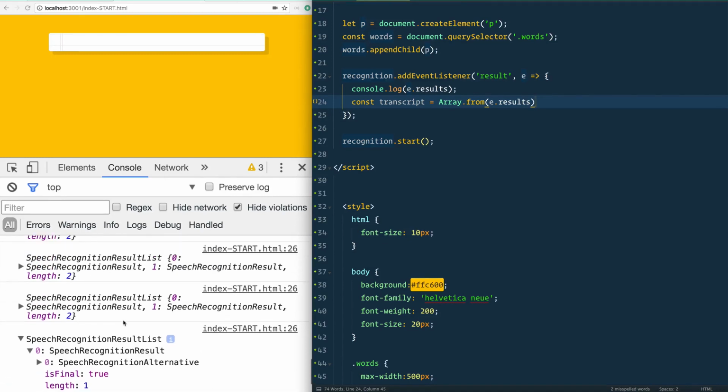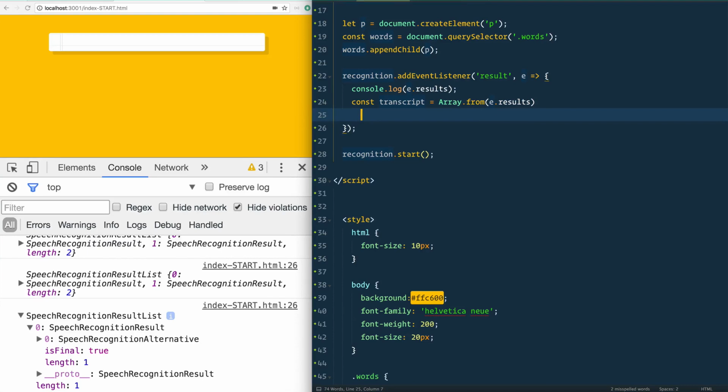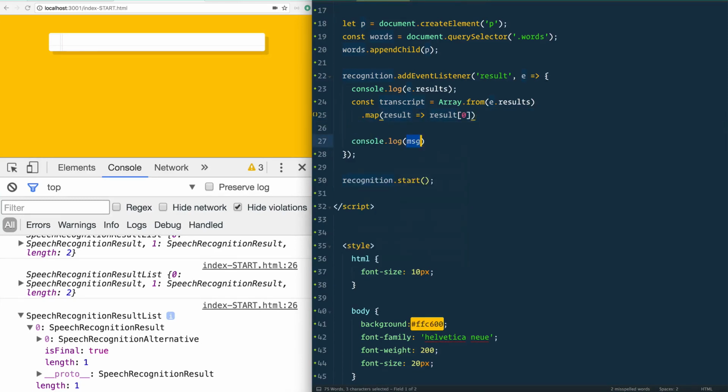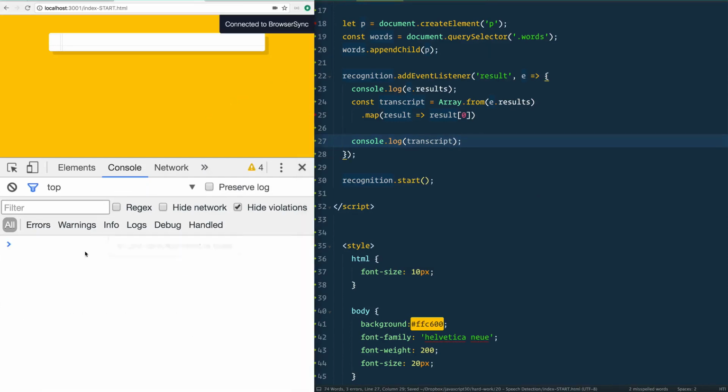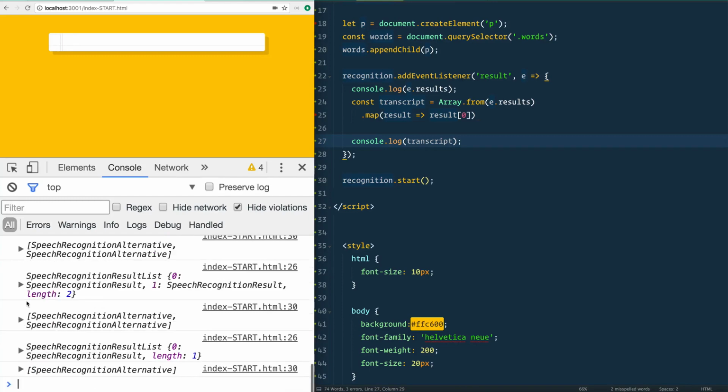So we are going to map over it and take the first thing that we have there. I'm going to put this on its own line, and we're going to map. The result is going to return result[0], because that's the first thing that is there. And then if we console log the transcript, let's see what we've got. Hello, I love to pet dogs. Okay, let's see. Open it up.